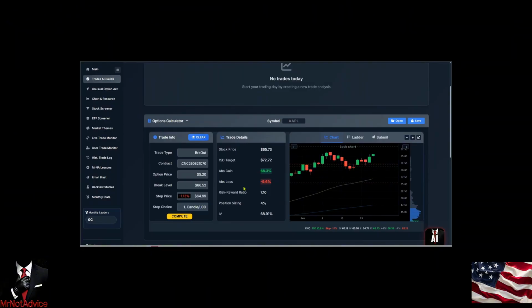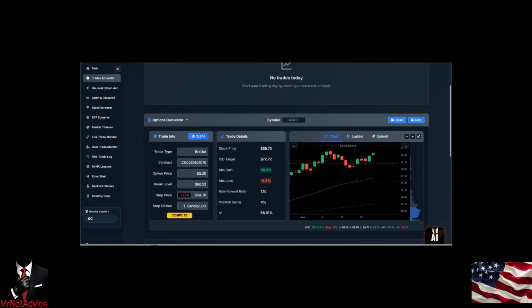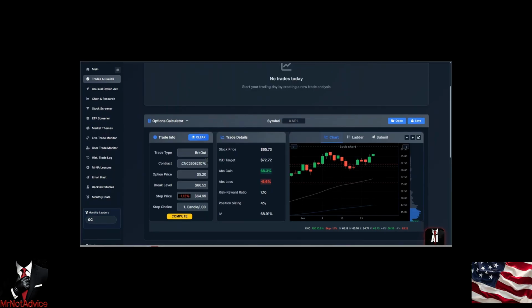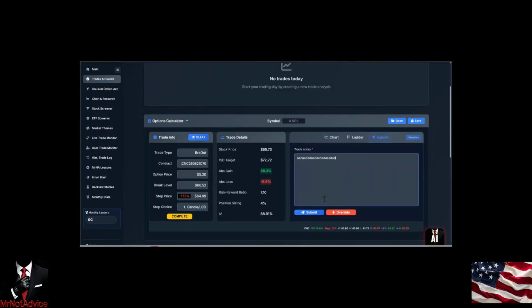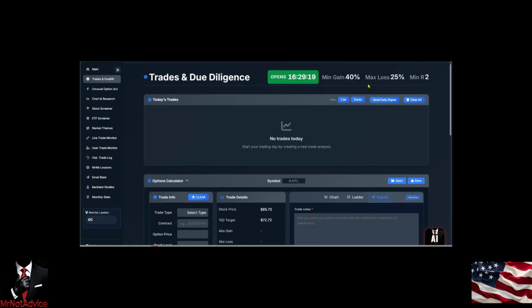What this just did for me is it calculated a 1 standard deviation move over the next 3 days of the underlying stock. It calculated where I set my stop. If the stock goes there, how much would I lose? Then it assigned the correct option contract. Then it computed how much it would go up or go down. I like that trade. We're going to submit it for tomorrow. I'll look at that trade tonight among the other candidates.